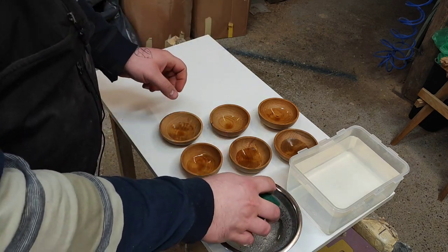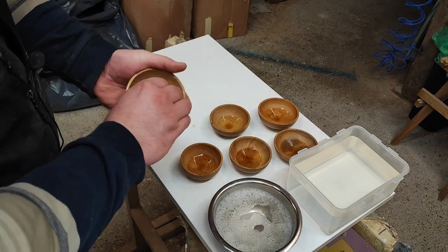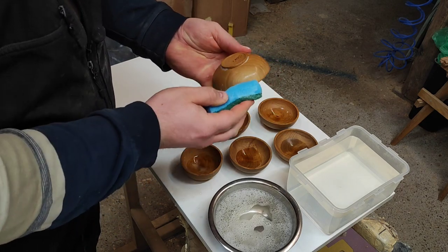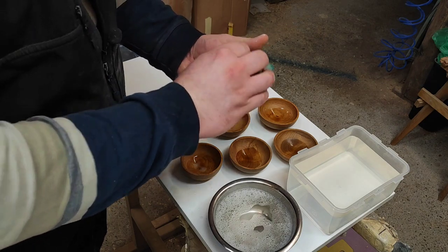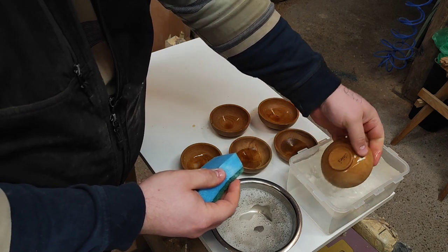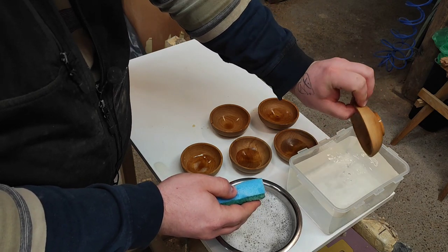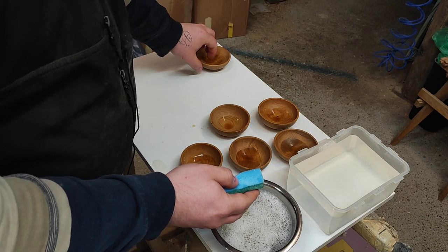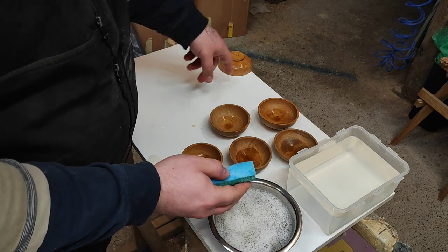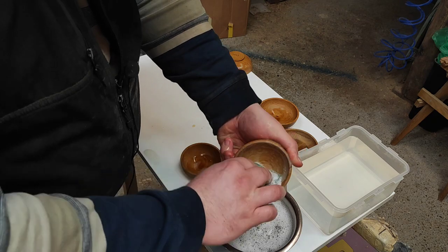Now this is warm water and some dish soap, regular stuff, so you're going to wash as you would with a regular bowl. And this is just clean water. Obviously I don't have running water in my shop, so this sort of contraption has got to work. Now I'm going to put them like this for now, and I'm going to wipe them clean after.